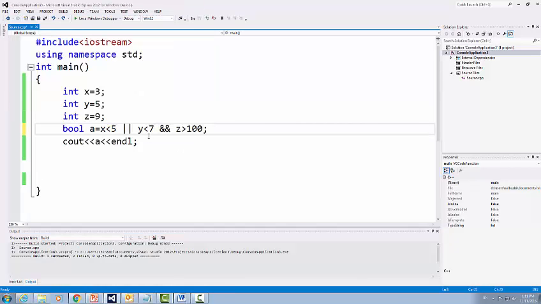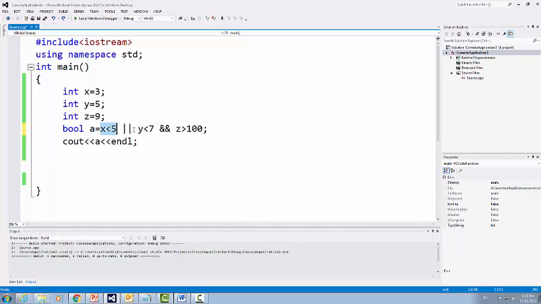Okay, now what if we have an expression composed of three parts, like this one? x is less than 5, or y is less than 7, and z is greater than 100, where x, y, z are the values for those three variables. So x is less than 5, this is true. y is less than 7, also true. z is greater than 100, this is false.